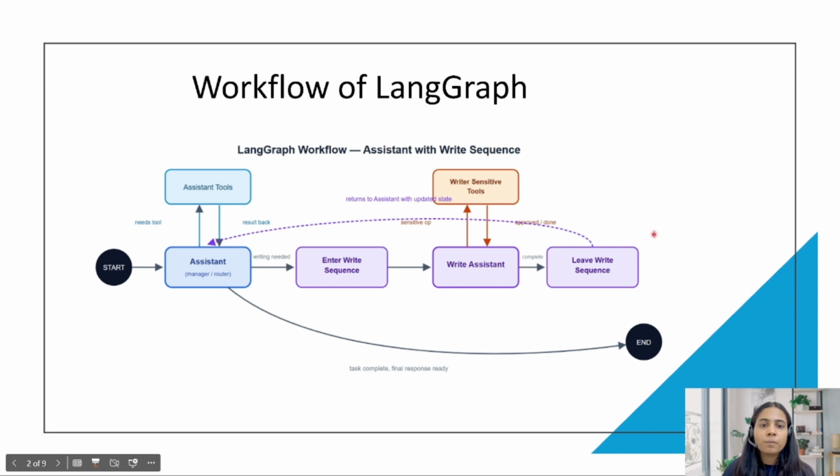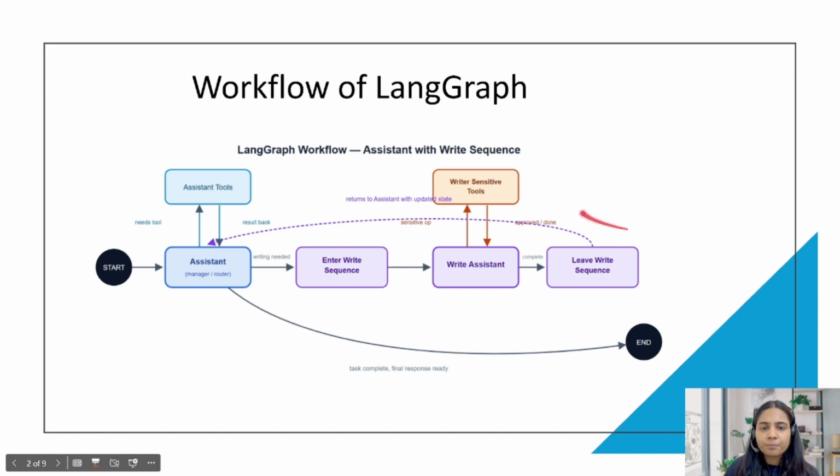So it will go for the enhancement or performing sensitive operations. Some operations are sensitive and shouldn't be executed directly by the assistants, for example sending email, deleting files, database updates, payment APIs, etc. Right? So instead, the assistant routes these requests to dedicated tools with proper validation and permissions.